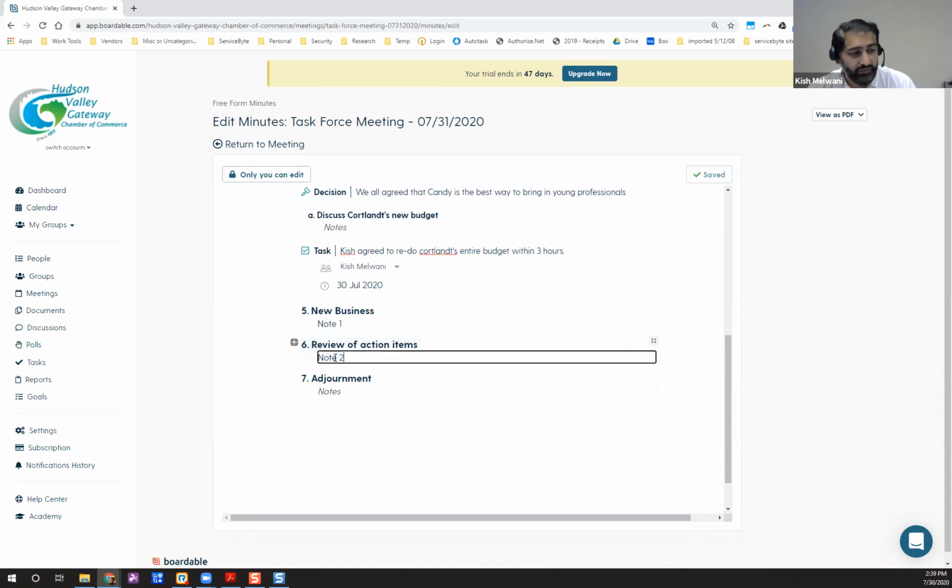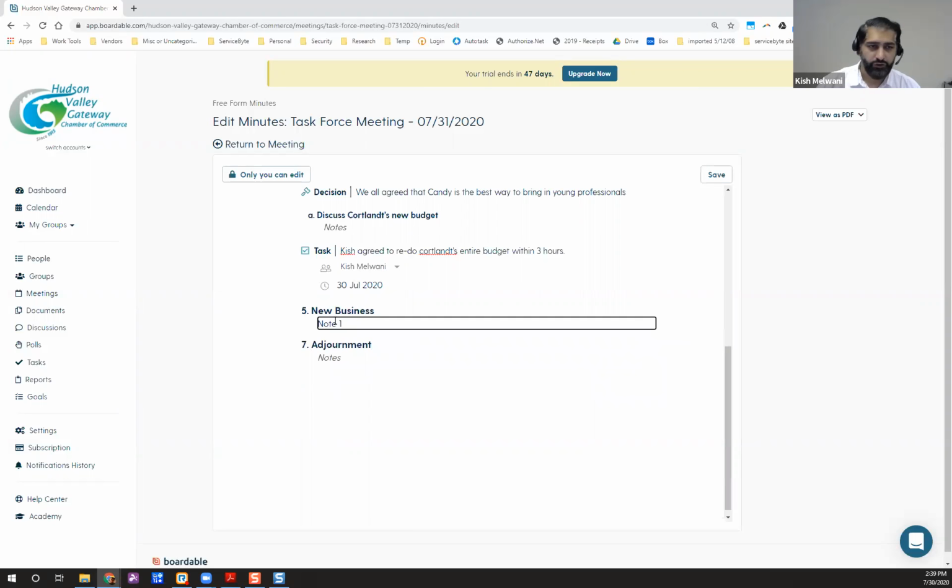I can also say if I don't like this note and there's a problem with it, I can click on this little box right here and click on this X. And in this case, I don't want to remove this because it also removes the action items, but just for the sake of argument here, if I click on this X, I have to click on it twice and it removes that item. So say if there were some agenda items, your agenda was too long and you didn't cover all those extra things, you can probably enter a note that says we did not discuss it. But if there was some mistake that the person who wrote the agenda made and you didn't need to talk about it, that would be a great thing to delete from the minutes, and that's how you would do that.